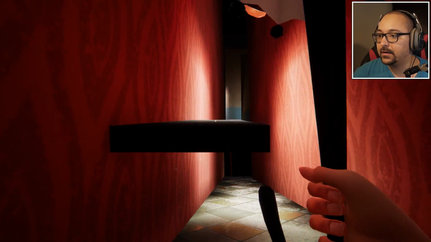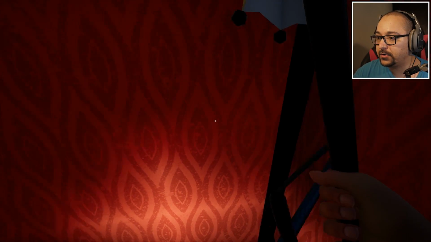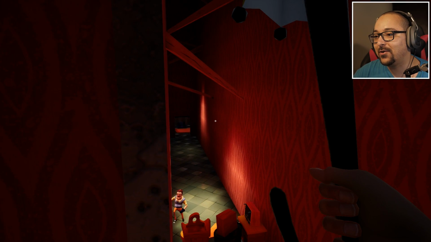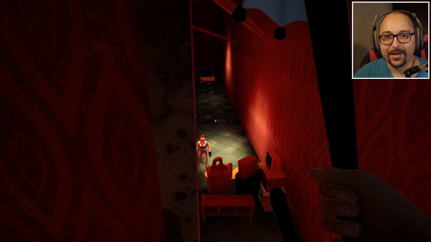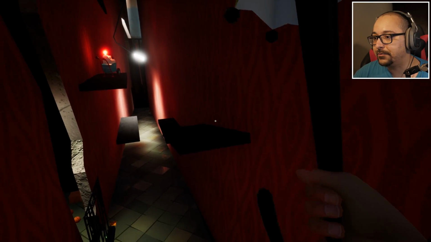Jump. Nope. Come on. No. What's wrong with you, game? Don't do that stuff to me. Okay, I'm gonna try jumping on this. Was that the right thing? Don't tell me I have to go up there. Hey, you, don't throw that at me. I have a feeling I do have to jump up there. But no, it's impossible to do that.